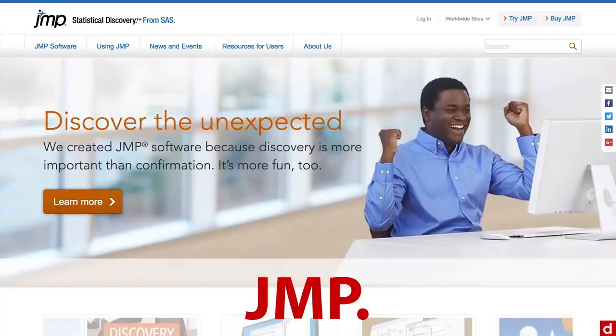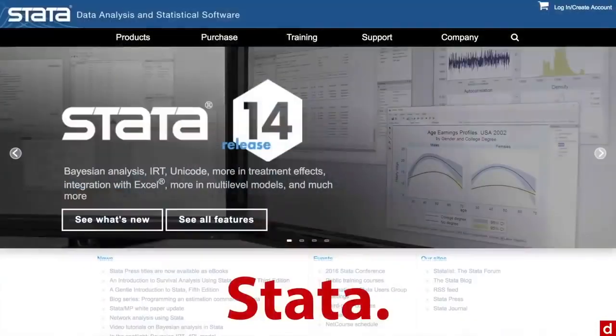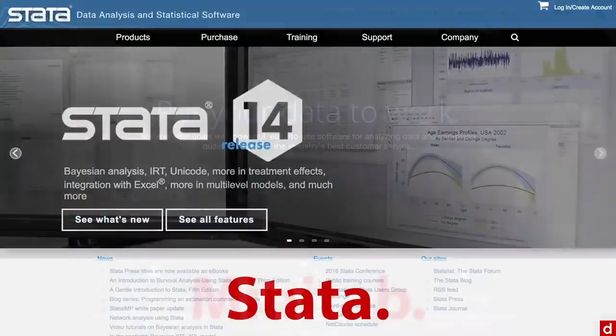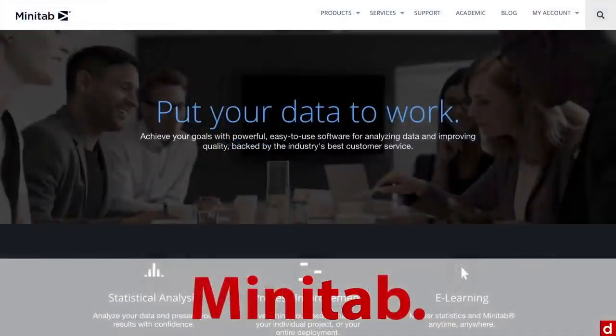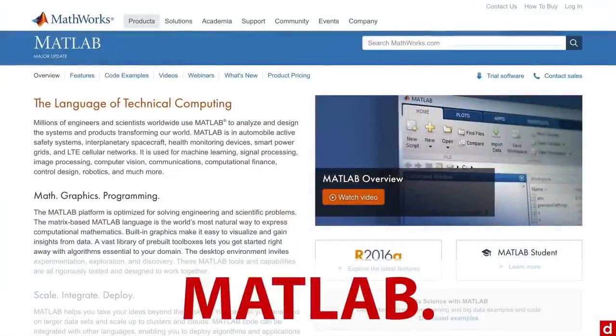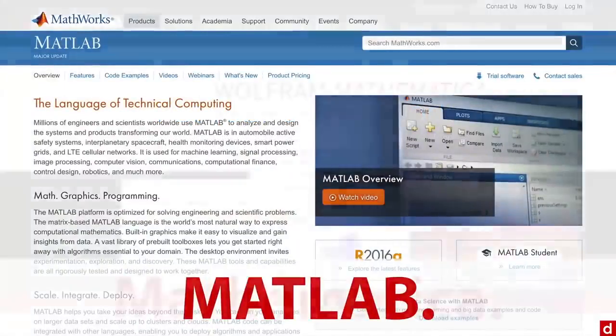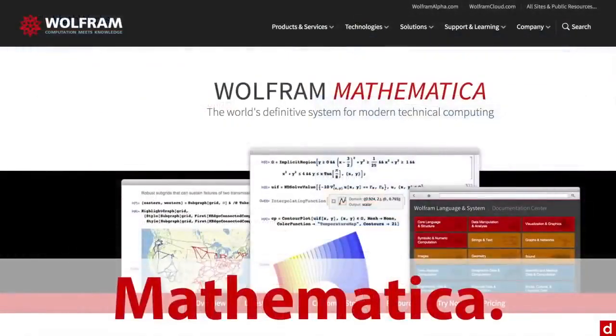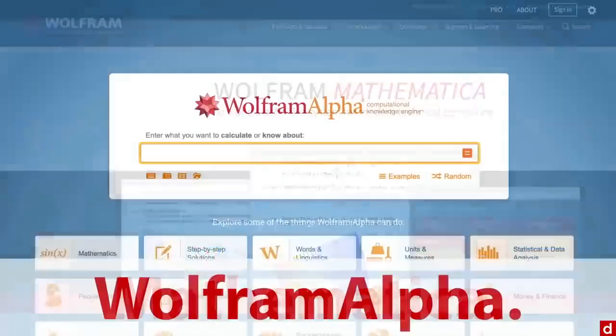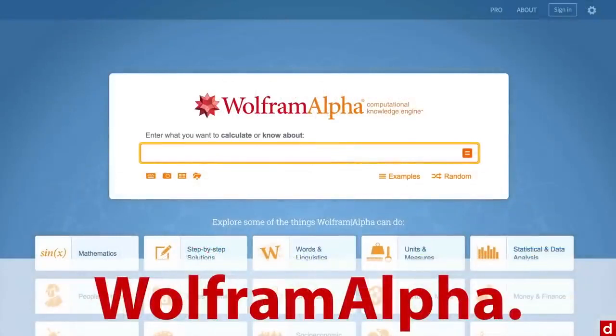Another very common choice among working analysts is Stata, and some people use Minitab. Now for mathematical people, there's MATLAB, and then of course there's Mathematica itself, but that's really more a language than a program. On the other hand, Wolfram, who makes Mathematica, is also the people who give us Wolfram Alpha. Most people don't think of this as a stats application because you can run it on your iPhone.